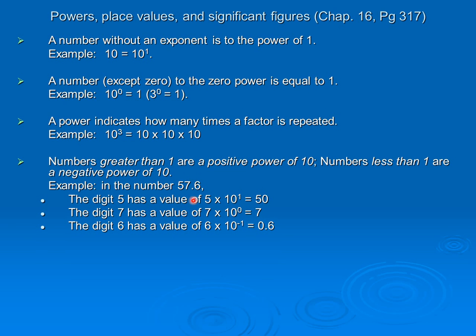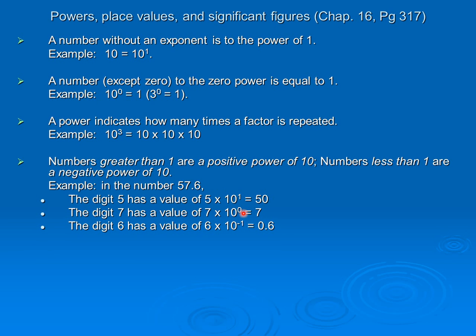Now for example, in here, let's say this is 57.6. You can think of the number like this. Every position has a weight, right? Since this is a decimal number, everything can be defined in terms of 10, because this is decimal, meaning a base 10 number system, right? 7 is 7 times 10 to the power 0. Similarly, the more you go to the left side, the power is raised by 1 every time. So if you go to the 5, it will be 5 times 10 to the power 1.